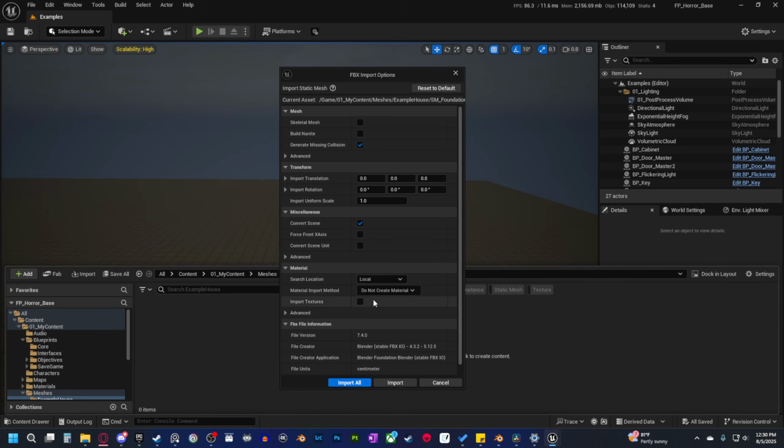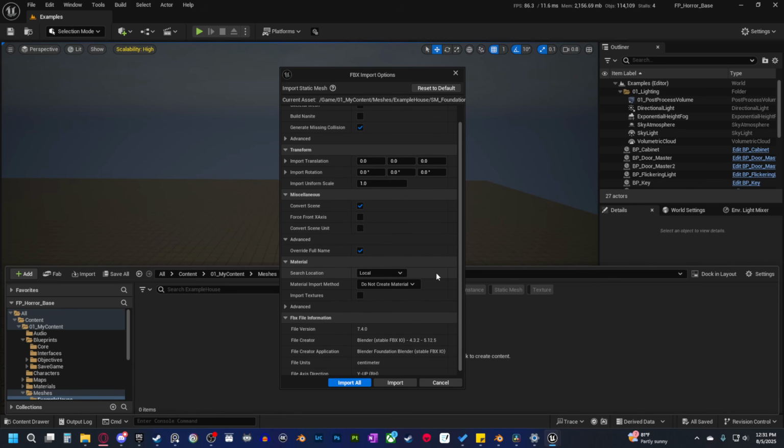And if you have any issues with weird shading or anything like that when you bring it in, specifically with 5.5 and above, then you might need to go into the options and disable recompute normals and tangents. The way that the new FBX importer handles some of those things is just a little bit different, and I have noticed some shading issues sometimes whenever I'm exporting from Blender to Unreal. But if you disable recompute normals and tangents, then it shouldn't give you any errors.